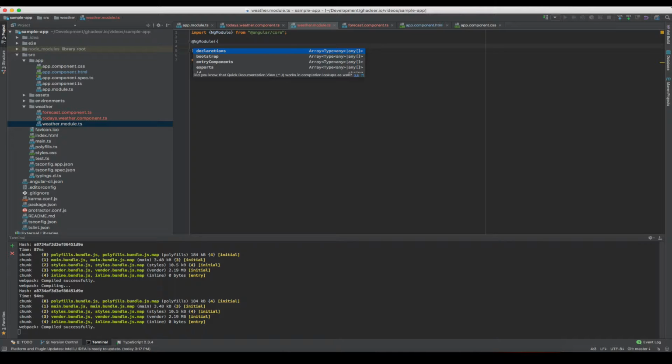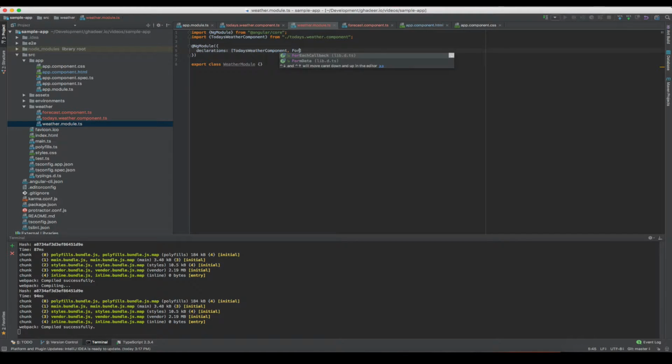So even if another module uses this module, it doesn't have access to anything in declarations. We're going to see that. So we're going to have in our declarations our two components, today's weather and the forecast component.